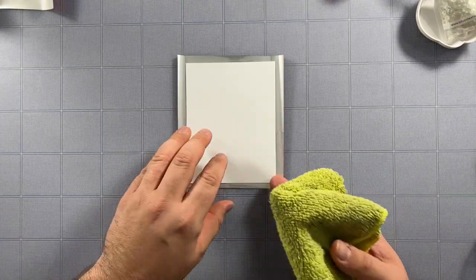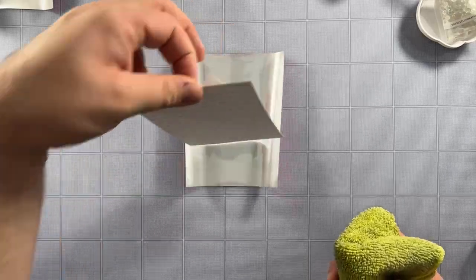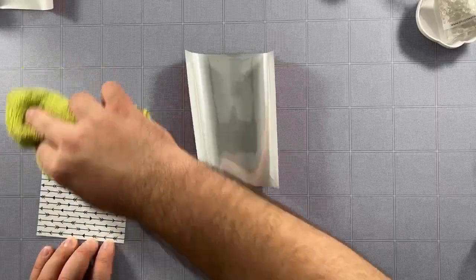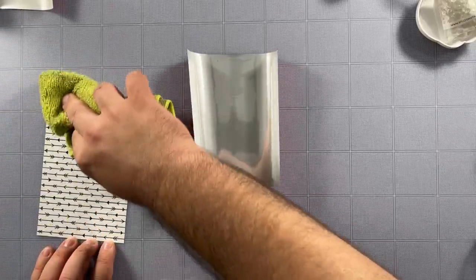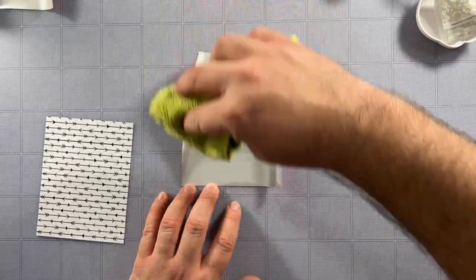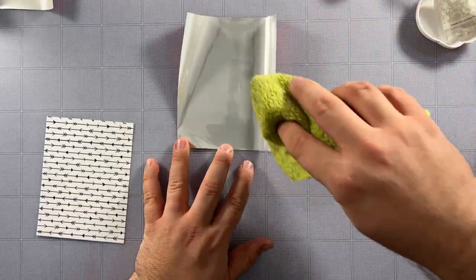And let me grab my microfiber cloth. We're going to do a little bit of cleaning. Dawn says this is her favorite red foil. It's a really good foil, and I knew I had to use it for this just because it gives me so many love vibes. I adore it. So I am wiping my toner card front off with a microfiber towel, and I am wiping my foil off as well, and I'm trying to be very careful. All right, just like that.